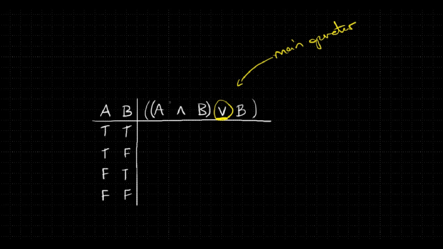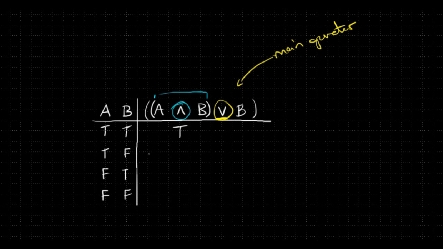This smaller conjunction here only has scope over this bracket. So it has much narrower scope, and in order to do this main operator, we're going to need to know the value of this first. We're going to need to have done this operation, because this is the disjunction of B and this bracket. So unless we know the value of this bracket, what this bracket means in each of these four situations, we're not going to be able to do the full truth table. We're not going to be able to work out the main operator's values. So let's do A and B first. Well, our rule for A and B was that it's only true when both are true.